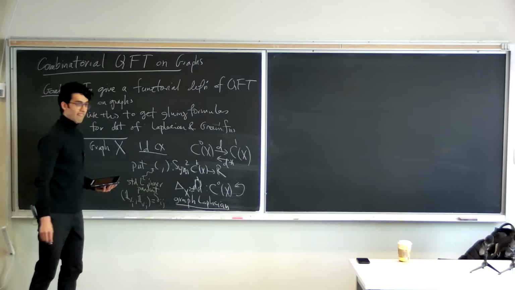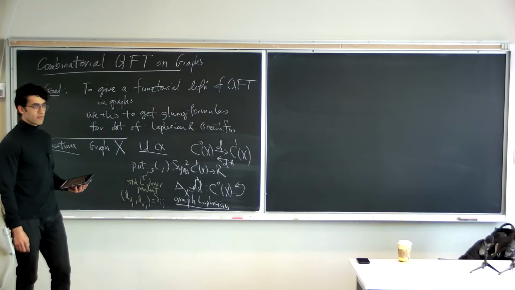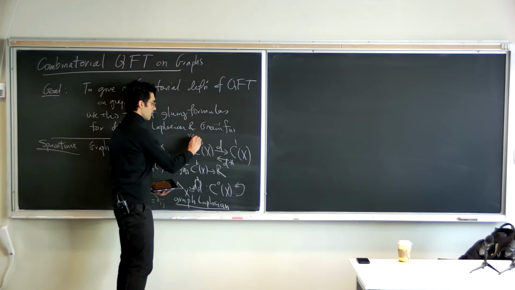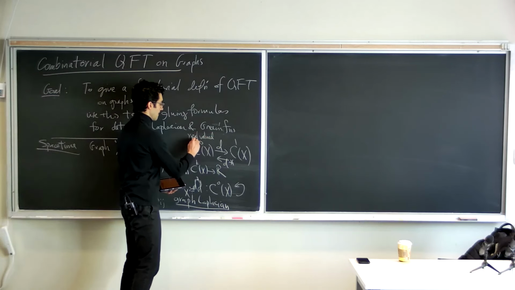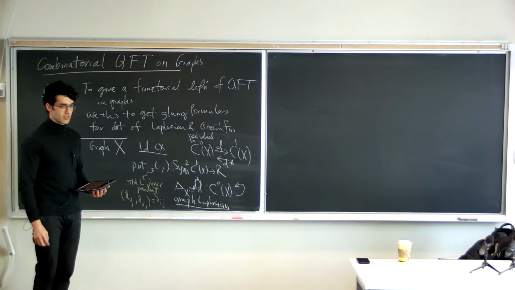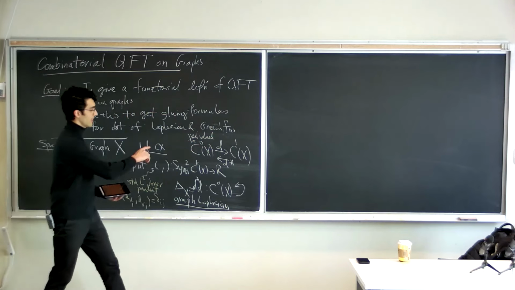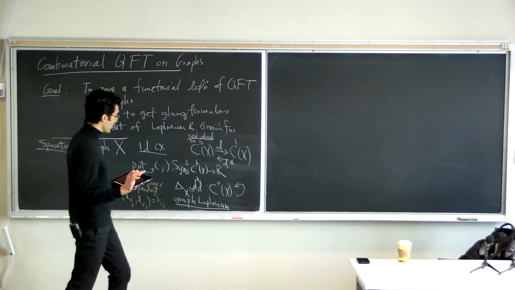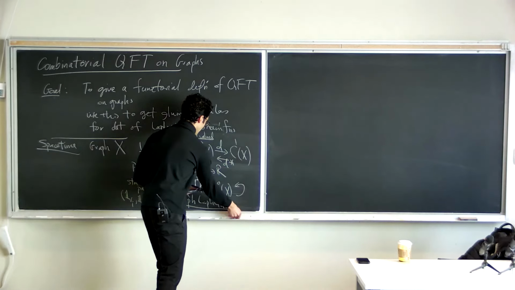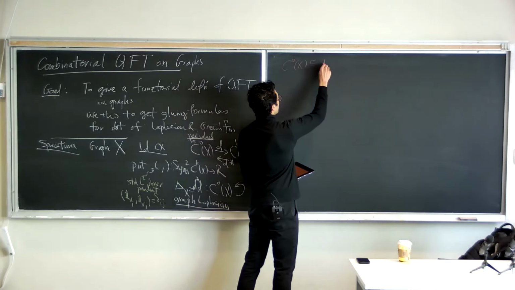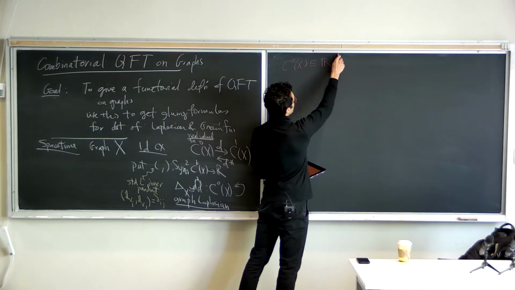Yes. So what is C^0 of X? You're just considering this like it's a finite set of points, and then you're taking functions. Yes. So these are real valued functions. There's no continuity or differentiability. No, real valued functions on vertices. And C^1 of X is real valued functions on edges. Okay. So in particular, you can identify C^0 with R to the number of vertices that X has.